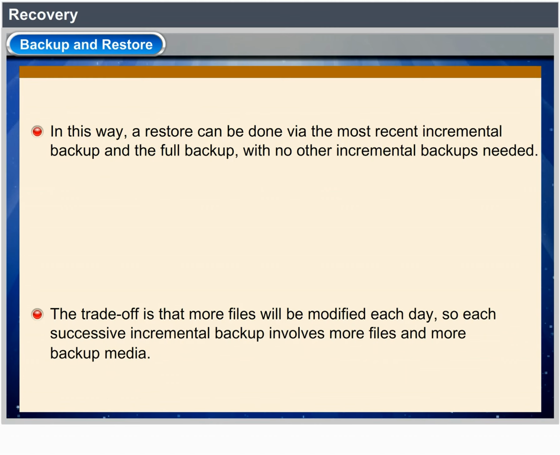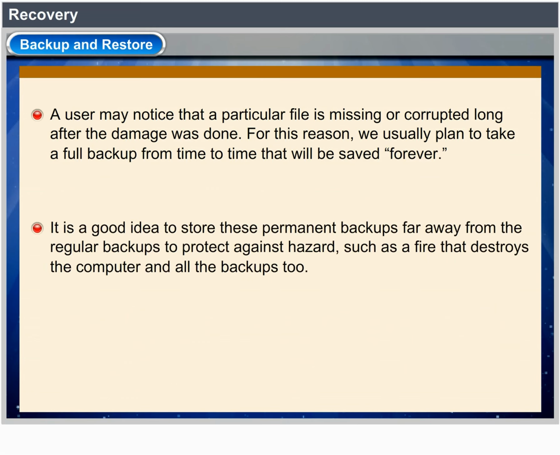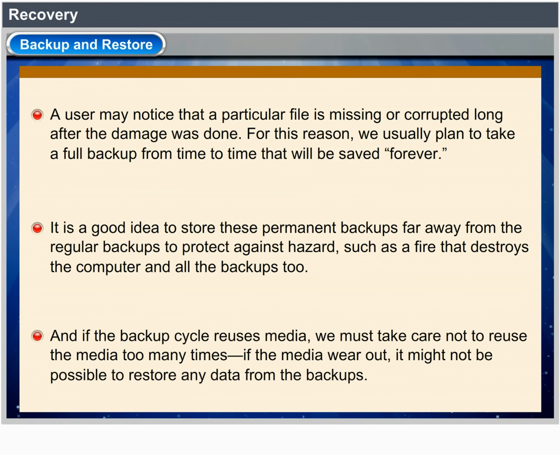A user may notice that a particular file is missing or corrupted long after the damage was done. For this reason, we usually plan to take a full backup from time to time that will be saved forever. It is a good idea to store these permanent backups far away from the regular backups to protect against hazards such as fire that destroys the computer and all the backups too. And if the backup cycle reuses media, we must take care not to reuse the media too many times. If the media wear out, it might not be possible to restore any data from the backups.